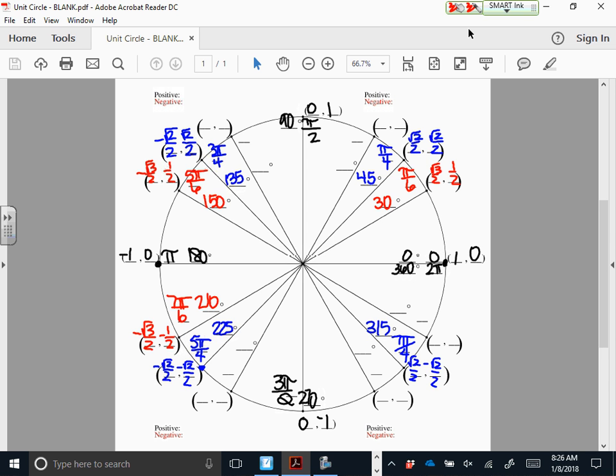Okay. In our fourth quadrant, if we are 30 degrees away from 360, how many degrees is that? If we are pi over 6 away from 2 pi, that would be 11 pi over 6. Okay? And without even putting your triangle up there, I bet you could figure out what the coordinate is. What's that coordinate going to be?